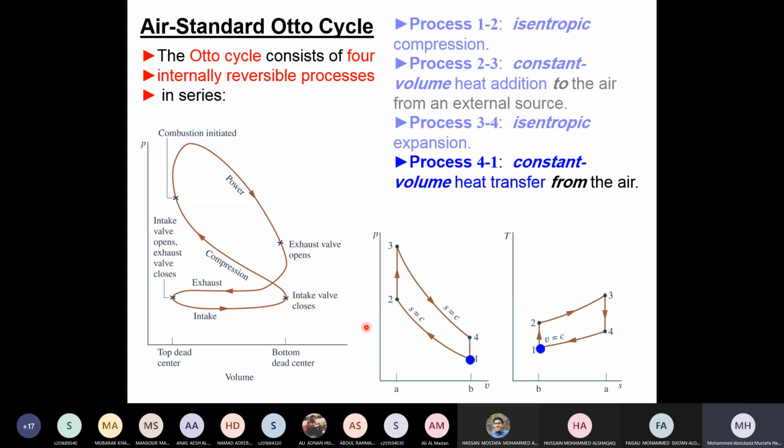And this is a cycle, so your first responsibility is to understand how the actual engine works. Then how to simplify it to a PV diagram and how to plot the TS diagram. This is your second responsibility. Then after that, we want to calculate the work here, which is the area within this diagram here, 1, 2, 3, 4. This will be W net. And then we calculate the heat addition, which is the area under 2 to 3. So we calculate this area, then we calculate the efficiency. And then we divide W net over the swept volume here, and then we calculate the mean effective pressure.